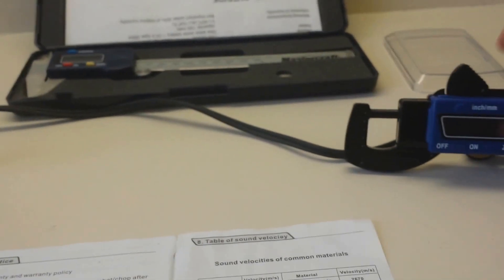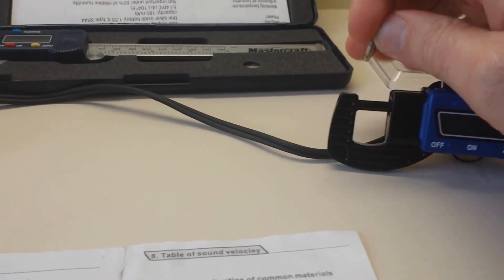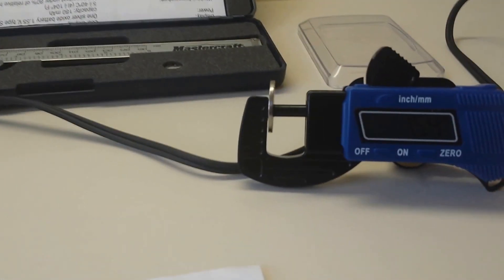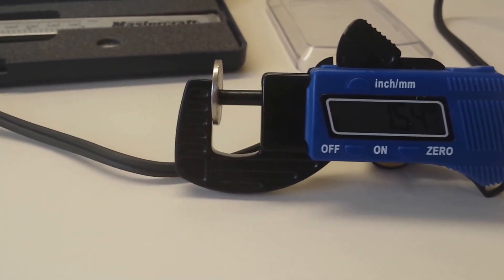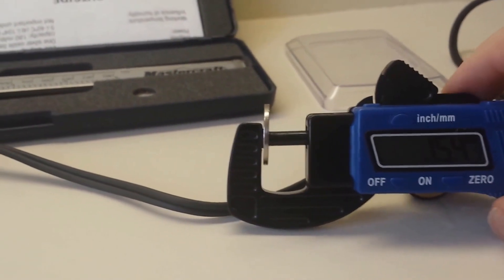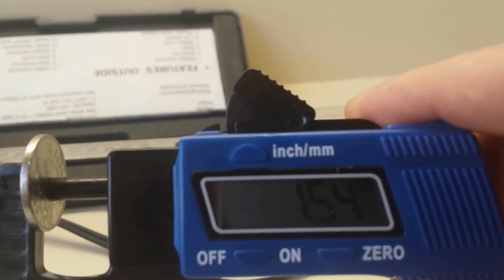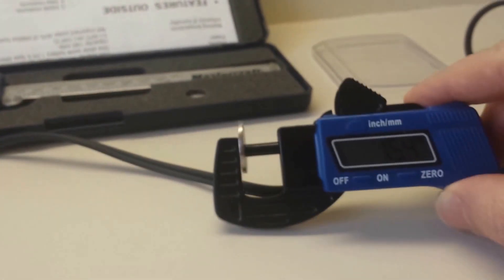First of all, using only one hand here, I'm going to try to show you the thickness of this coin. Turning the device on, you can now see that the gauge reads approximately 1.54 millimeters. It doesn't really matter where I place the gauge on the coin, it's still going to be approximately somewhere between 1.5 and 1.6 millimeters. Although the surface of the coin is somewhat uneven, it's still close enough for our purposes.